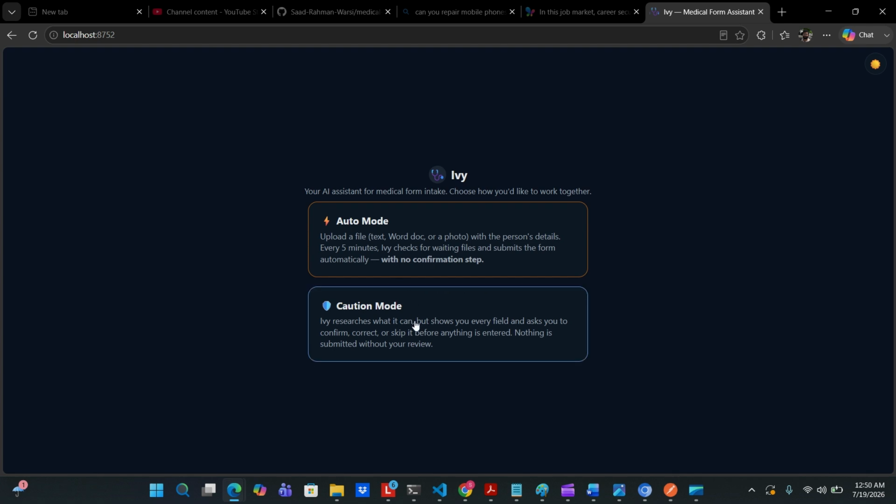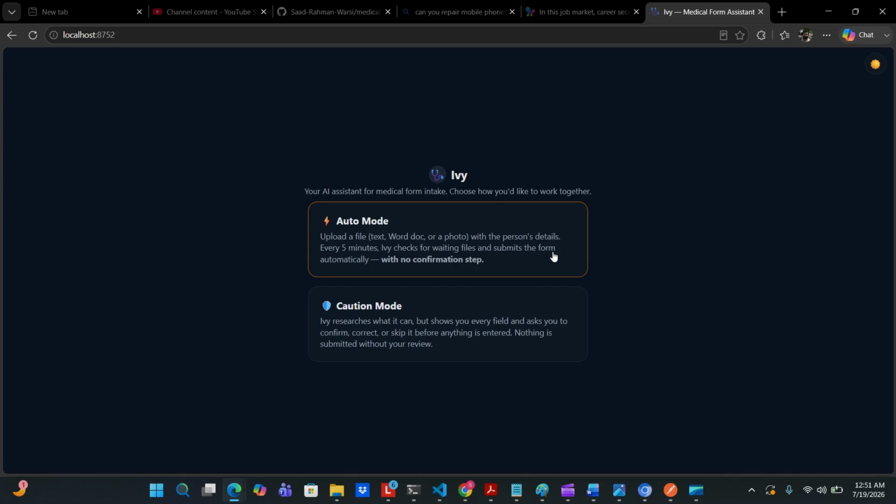Unlike in caution mode, it can help you find the information from the net, or it can read some document. However, before submitting anything, it will always ask for the confirmation of the user.